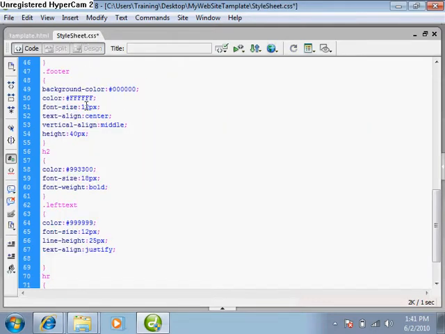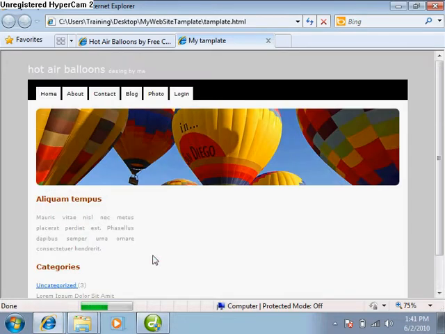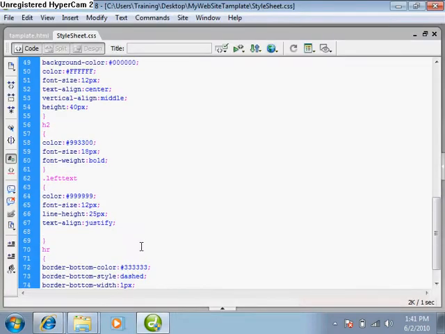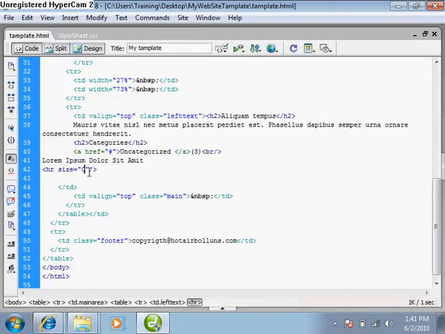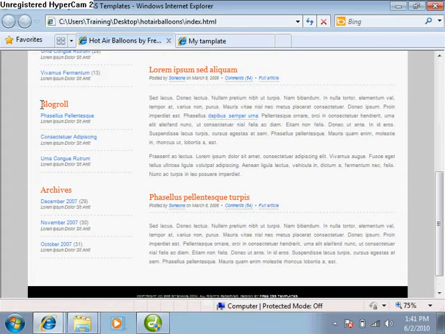So the size becomes 0. Refresh, and now you will get a dashed line. Similarly you can create other categories like this, and you can also apply blogroll and all these things.